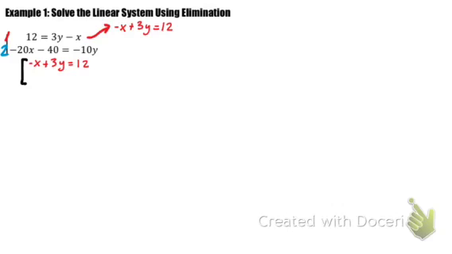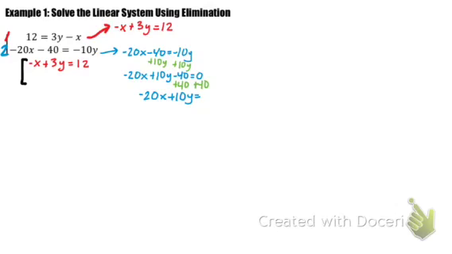The second equation, I have to follow the same exact format in the same exact order with x, y, and then a constant. So I have negative 20x minus 40 equals negative 10y. I have to add 10y to both sides, and I get negative 20x plus 10y minus 40 equals 0. If you subtract or add the opposite of the given constant, it's going to become 0. I'm going to add 40 to both sides to get my x, y, and constant, and that will be my second equation.